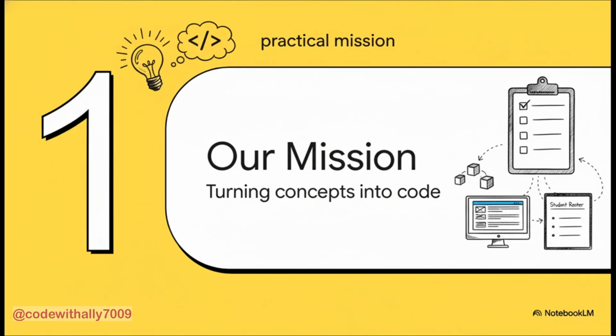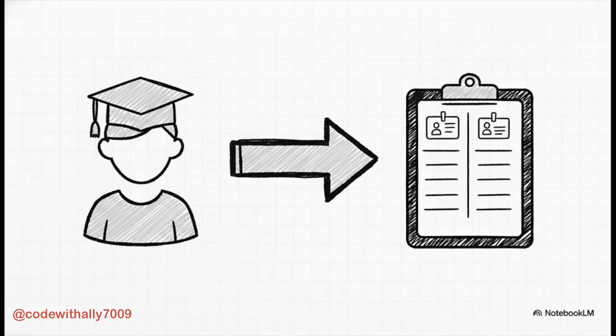So here's what we're going to do. We're going to give ourselves a simple, practical mission. We're not just going to learn the concepts, we're going to use them to build a basic student roster. This little project will be our guide, and it's going to show us exactly why each piece of that syllabus actually matters. Our goal is super simple. Create a program that can manage a list of students. Each student has a name and an ID. That's it. But as you'll see, this seemingly simple task is going to unlock the true power and purpose behind some of those really complex C++ concepts.